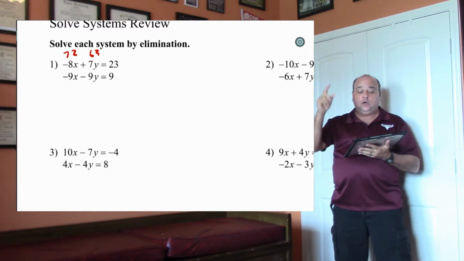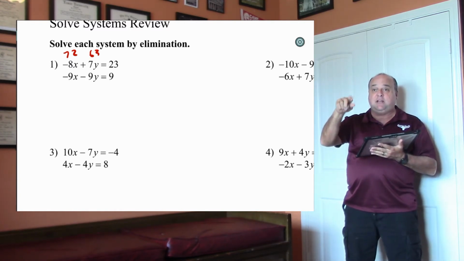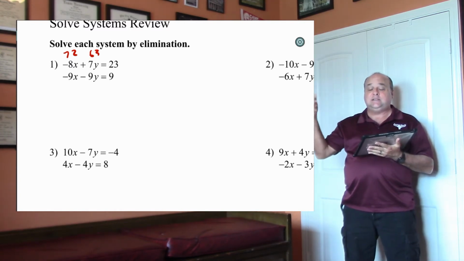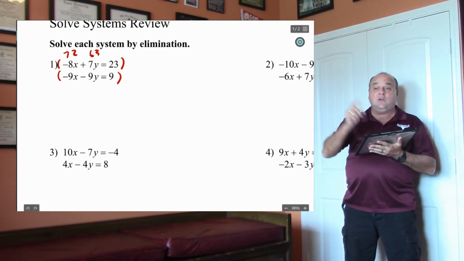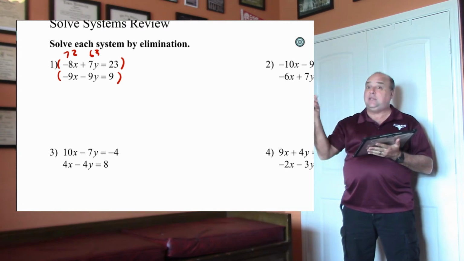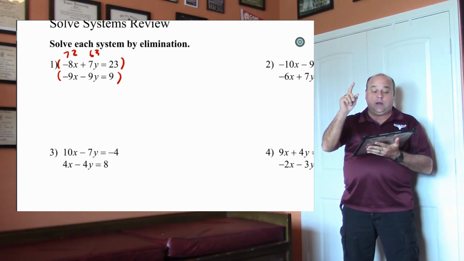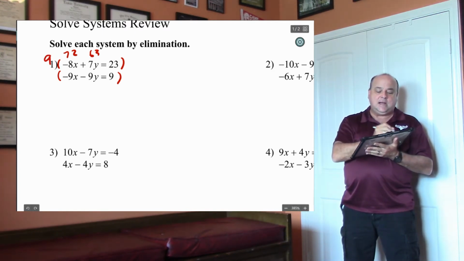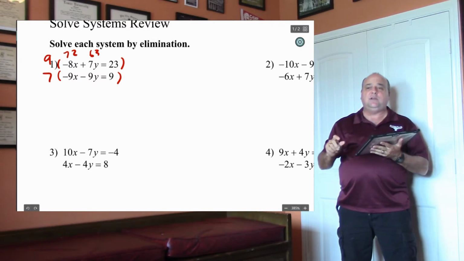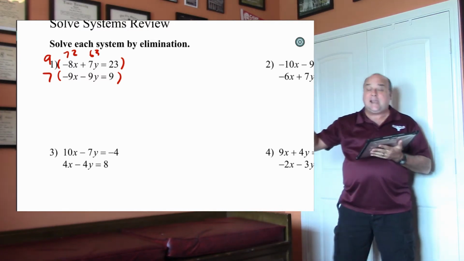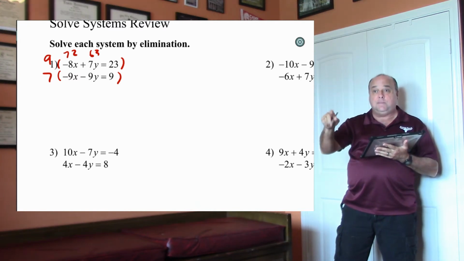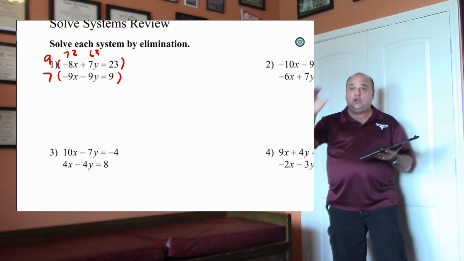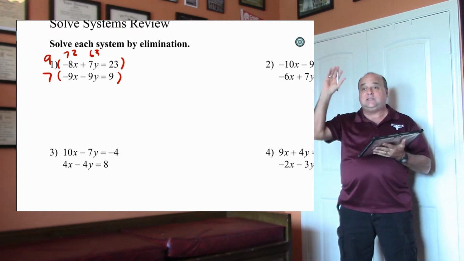So what we're going to do is multiply those 7 and 9 in the y's to get 63. So I'm going to put parentheses, and thankfully I won't need to multiply by a negative, but these numbers are going to get kind of big. I'm going to multiply the 7 by 9, and I'm going to multiply the 9 by 7. Once I do all this multiplication, my y's will be opposites and they will eliminate. Remember, when you eliminate, you're trying to make the x's or y's opposites.